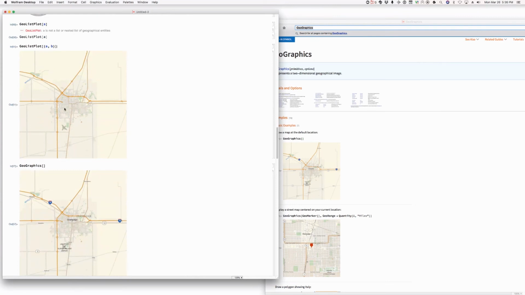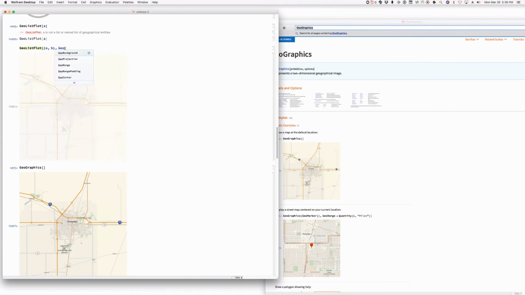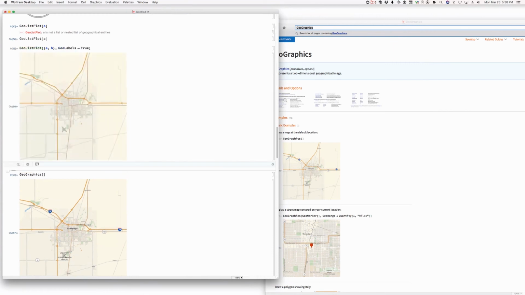Because the GeoVis functions don't have labels by default for the most part, because you're typically putting stuff on top of them, and I have a whole little collection of emails of you complaining about labels being present. Why does GeoLabels -> True not work? No, that's not the type of labels.